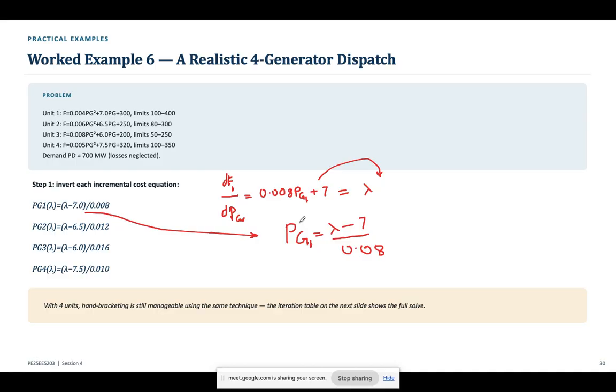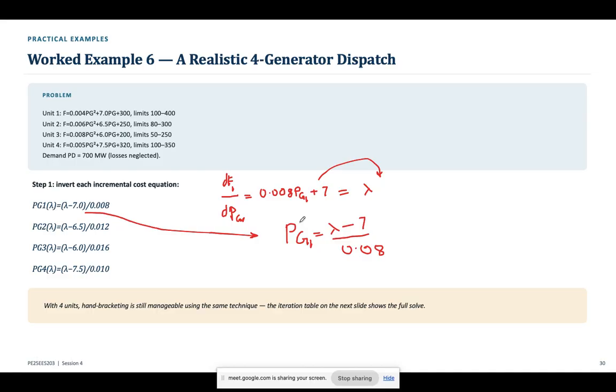But we should not interpret this as meaning that unit 3 alone should carry the entire load just because it is starting with a very minimal cost. The slopes are different here. So the marginal cost rises at different rates as the output increases. So economic dispatch continuously redistributes the generation so that the marginal cost becomes equal to the optimum, subject to limits.